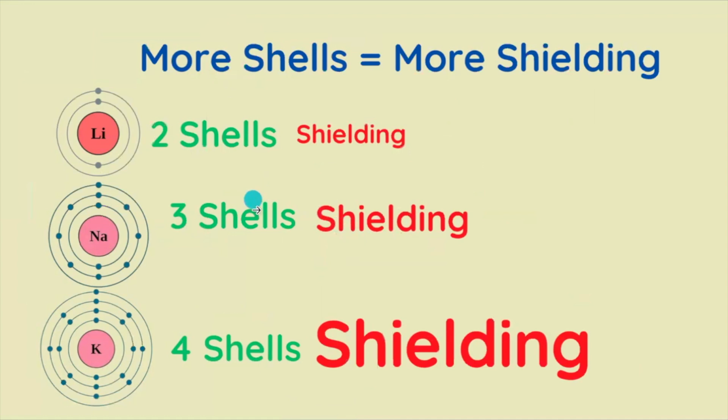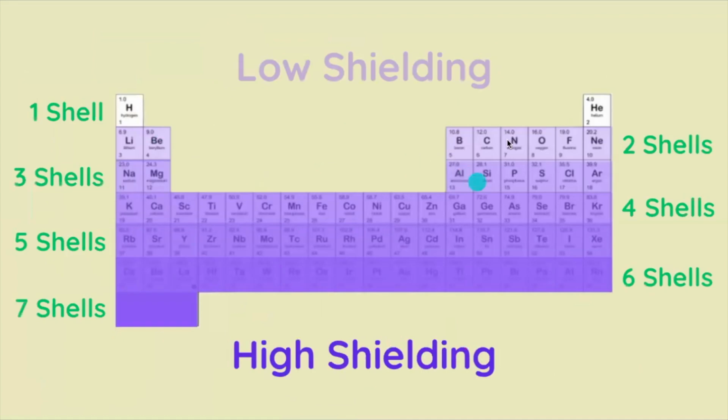Unsurprisingly, the more rings of electrons we have, the more shielding that occurs, simply because there's more layers of electrons within to block the outermost shell from connecting with and forming a strong attraction with the nucleus. So more broadly speaking, shielding is low at the top and high at the bottom of the periodic table because of low numbers of shells and high numbers of shells respectively.